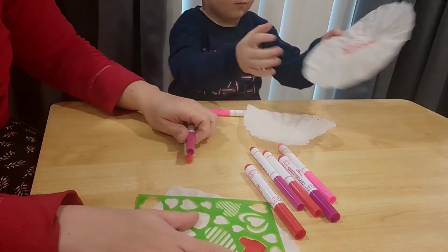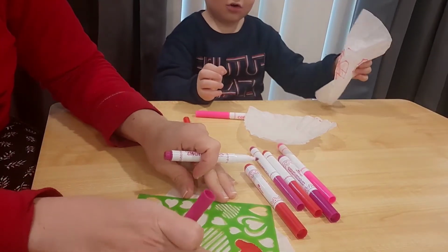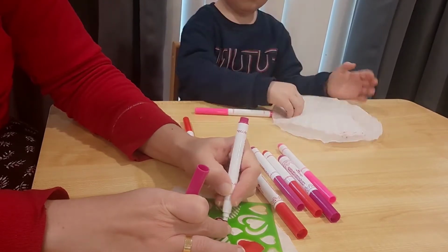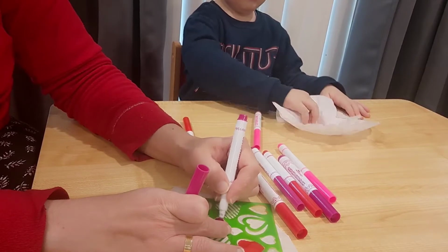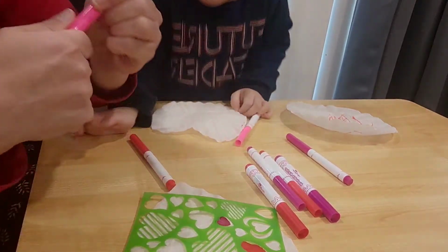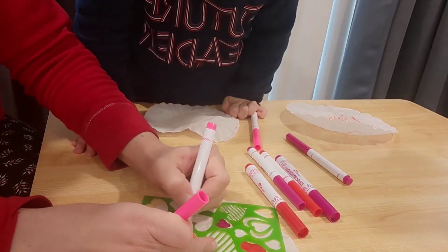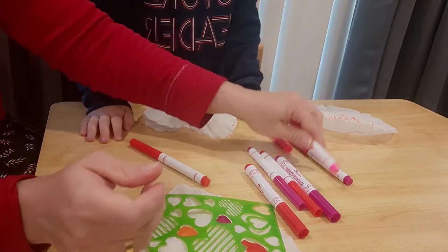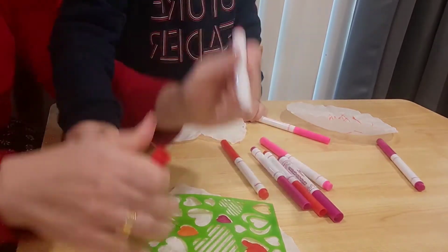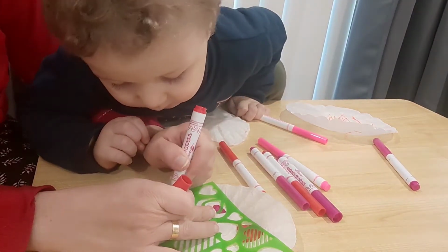Okay, color your picture. Do some hearts. You don't want to do hearts? You could draw a dinosaur. You could draw anything you want. Make any shape you want. No, I want that. I'm making some hearts. Beautiful little hearts. See? Look how awesome. I'm using all the colors of red and pinks. Let me make this little one right here. Look at that. My beautiful heart.